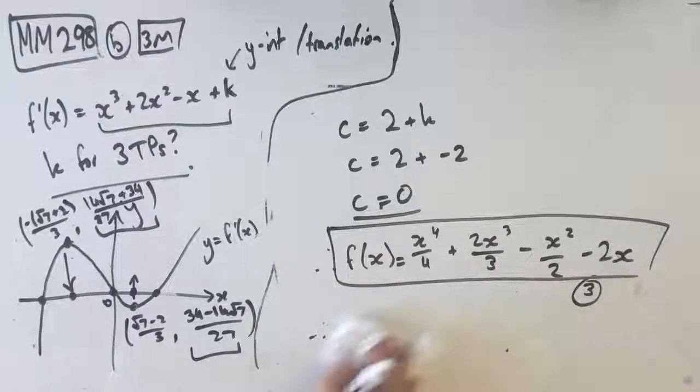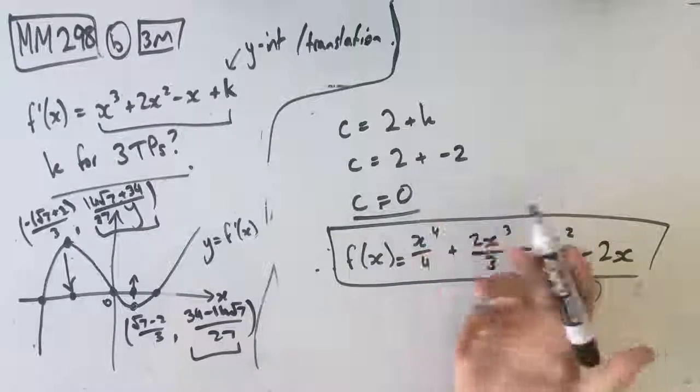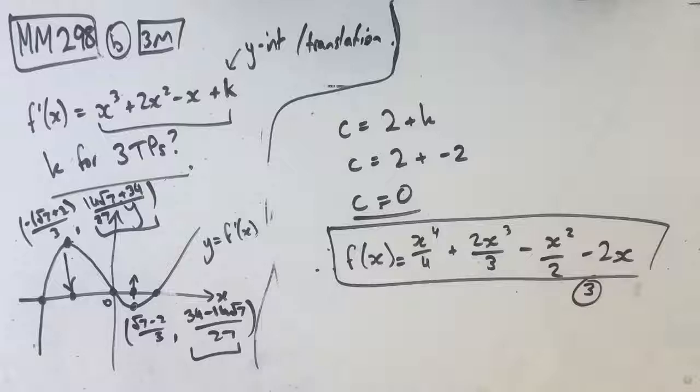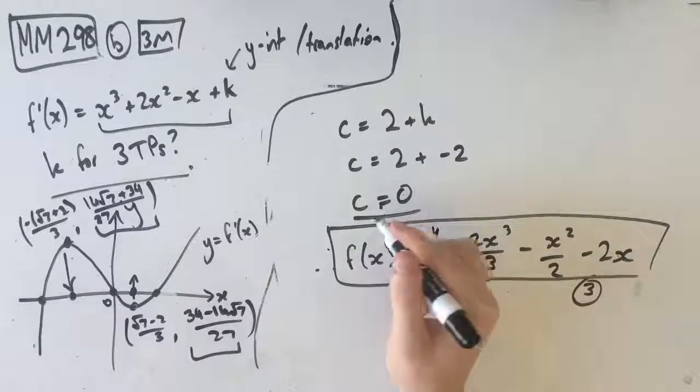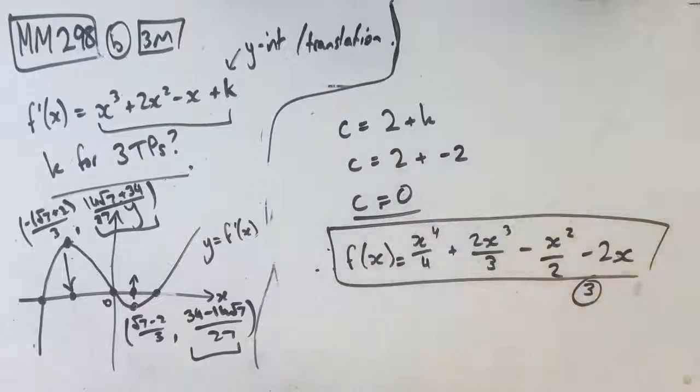And that's it. So the biggest thing here is just to make sure that we include our c value. Even though it was 0, it was still important to include that because it might not have been 0. And if you didn't include c equals 0, if you didn't include your plus c on the end of your integral, you would have been incorrect. Or you probably would have got 1 or 2 marks for that. So that's it for part B. Let's move on to part C.